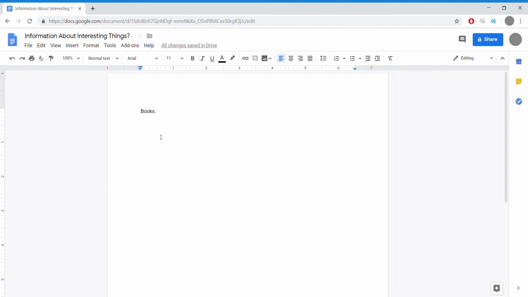What else can I do today? Let's see. How about chicken? Chickens. Chickens is several chicken. I could put it in parentheses at the end so that the reader can decide. Let's put a period there by pressing the period key.